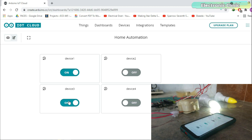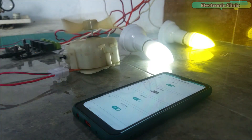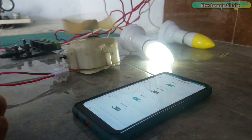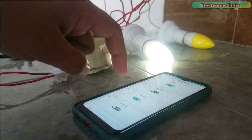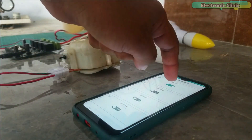As you can see, when I turn on a button on my computer dashboard, the same button is also turned on on the cell phone dashboard. The computer dashboard and cell phone app work together and make a dual control system, which means any electrical device turned on or off using the computer dashboard can also be turned off or on using the cell phone.